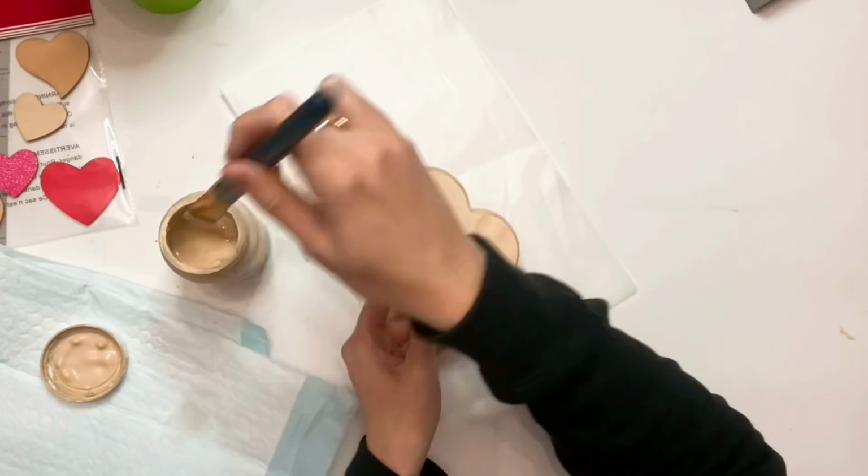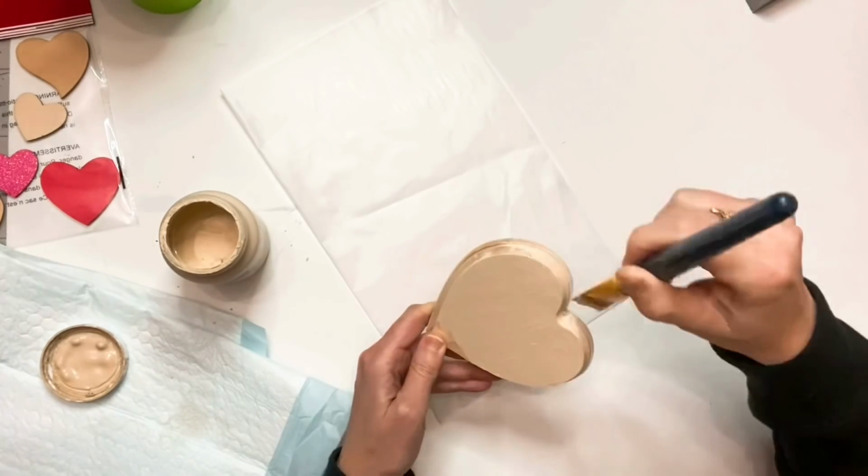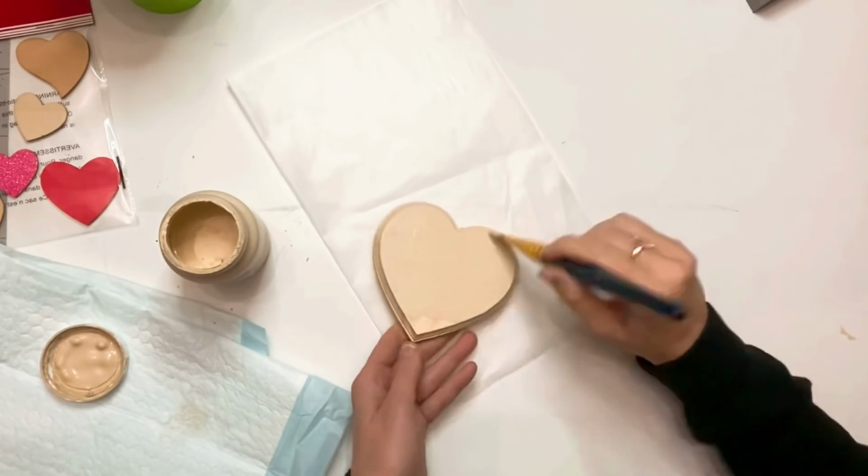Now I'm taking Cashew by Waverly again. And again, you guys, all these romantic colors, I'm probably going to be using this same color concept throughout videos.